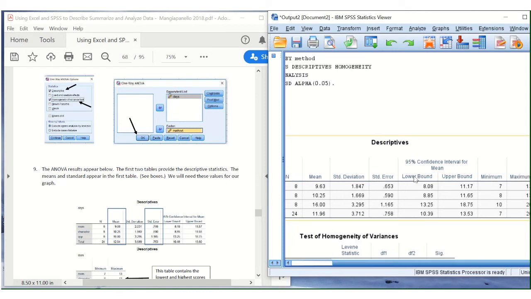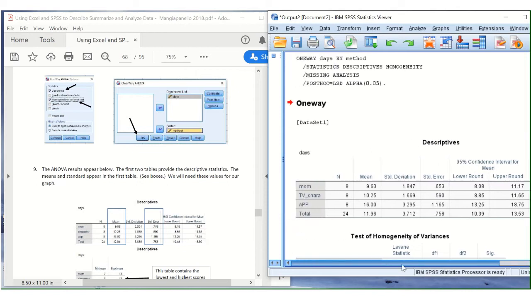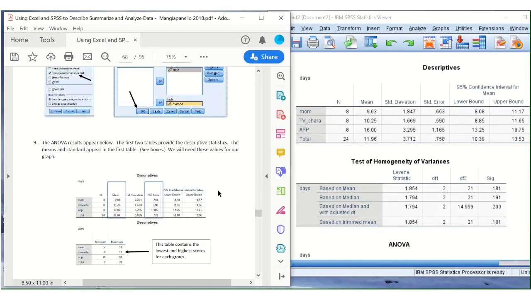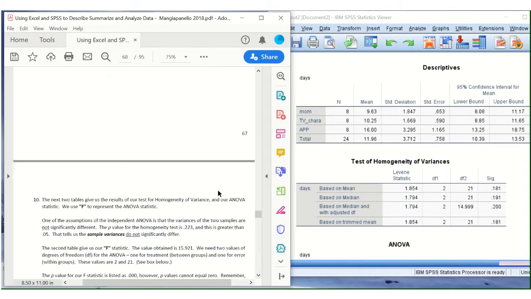The upper bound and lower bound of the 95% confidence interval just tell you where the error bars would be if you were using a 95% confidence interval for the mean. But we're not. We're using the standard error of the mean, so that is kind of a moot point anyway.